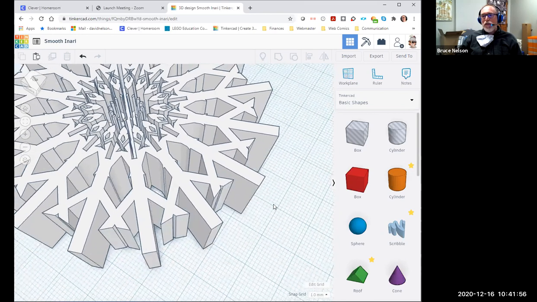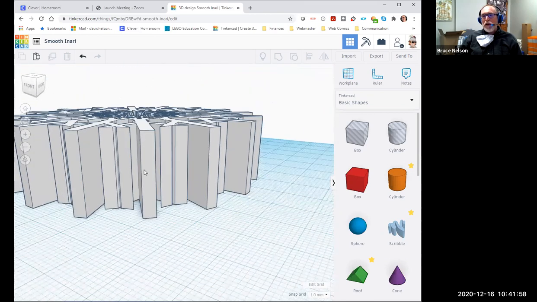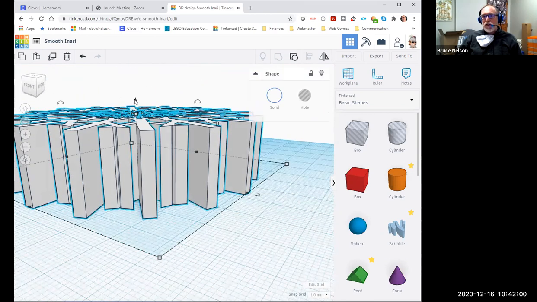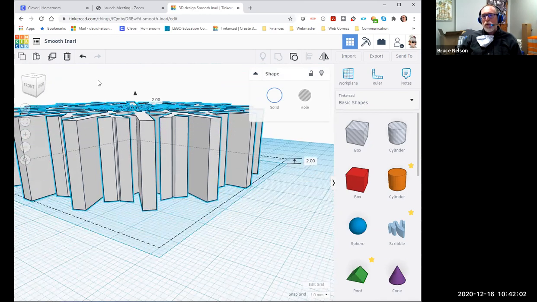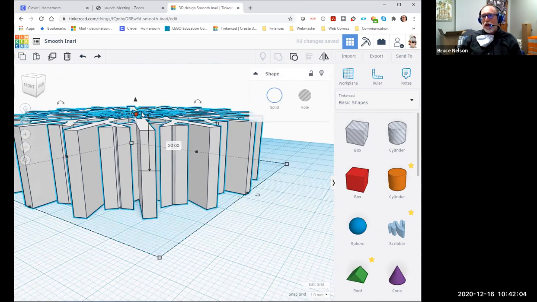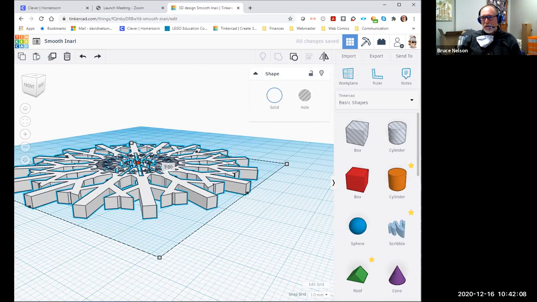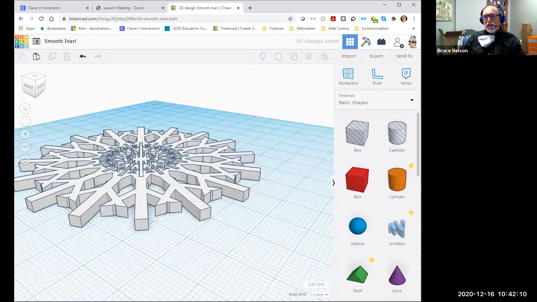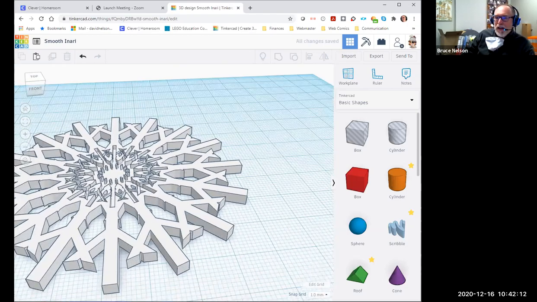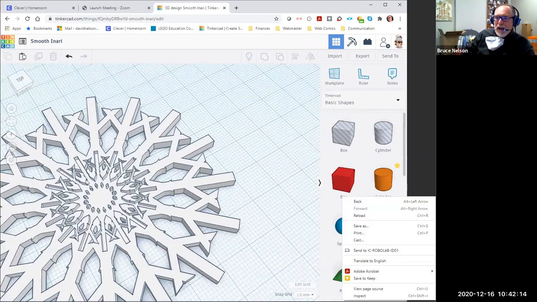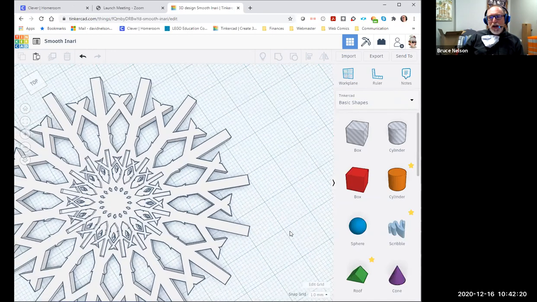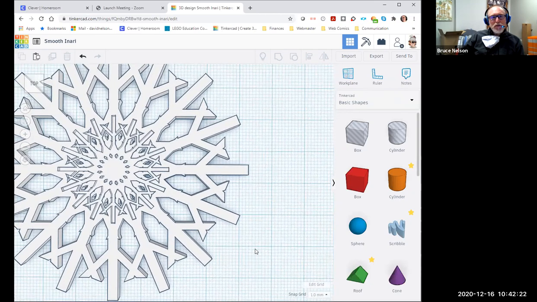Now, it's a little thick. So I'm going to click on it and I'm going to bring it down to, whoa, I don't want to do that. I'm going to undo. I'm going to make it 3. So now the sticks are 3 and the height is 3. And I may want to clear that out. I don't know. I may want to put something else in there. But there I have my snowflake.